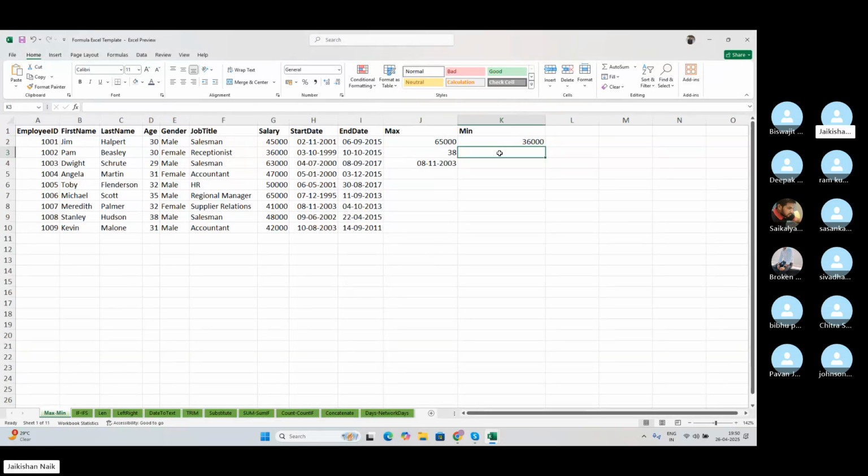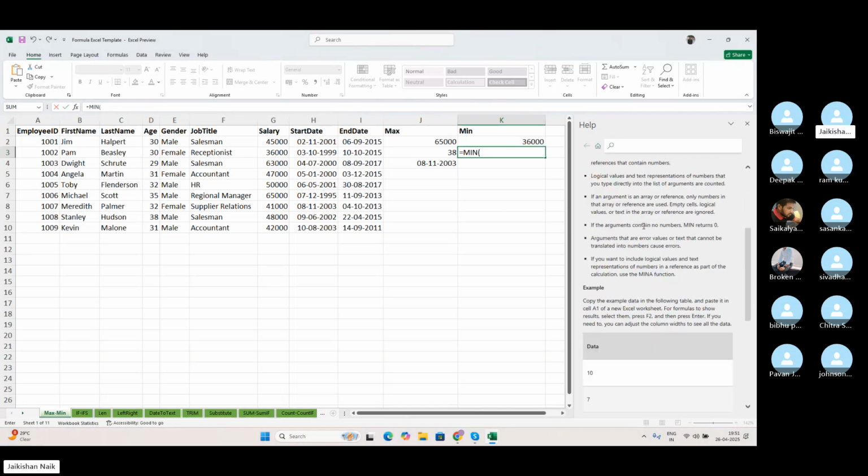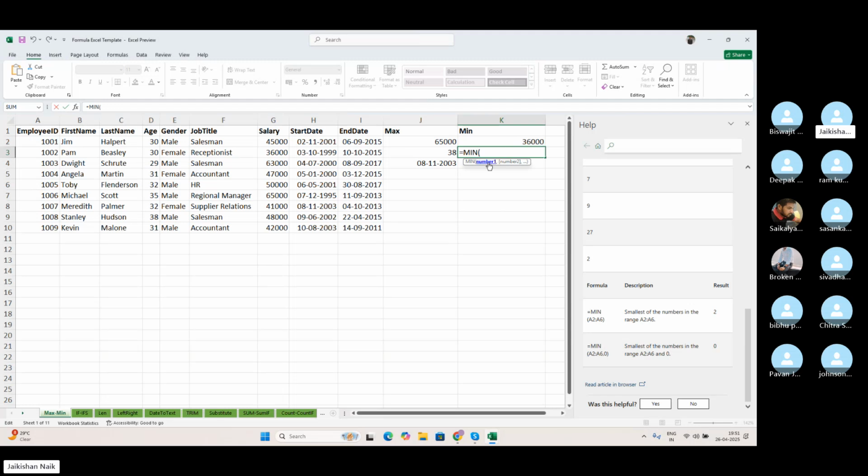Okay, so when I do min, that will show me the minimum value from the selected range. Now all the formulas are as simple as that. But what if there is some formula that you don't know what to do about? Even for those, when I click on min, and let's say I'm not aware of what min does, you can just go and click on this thing, min. When I do that, I'll get a help section. And here it will explain what min is and how to use it. The whole syntax is given here, syntax meaning how to form this formula.